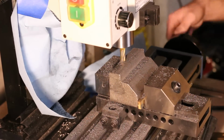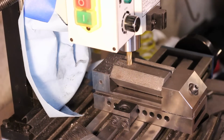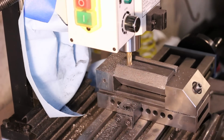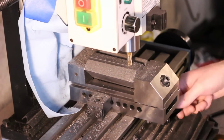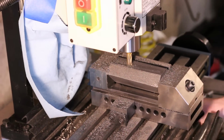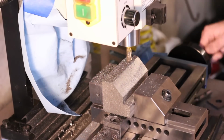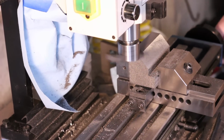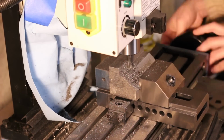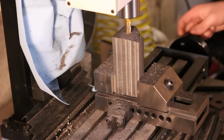The next few operations you see are going to be milling the surfaces that don't really have to be milled. This is just for cosmetic purposes. For this section under the front of the knee, I'm using an end mill with a chamfer on the cutting end. This gives it just a nice finished look. And now rough milling the ends.